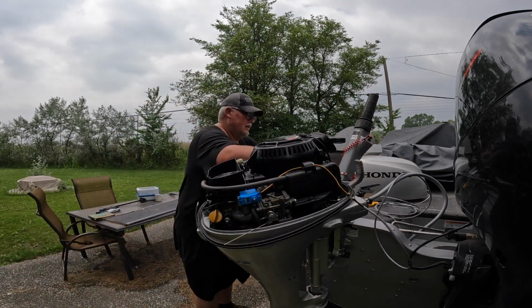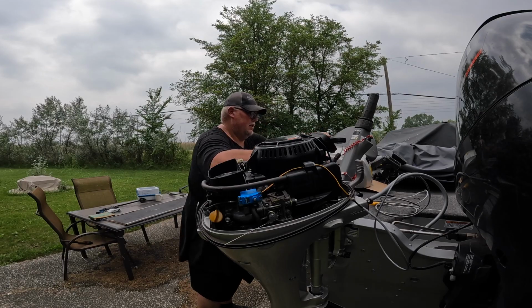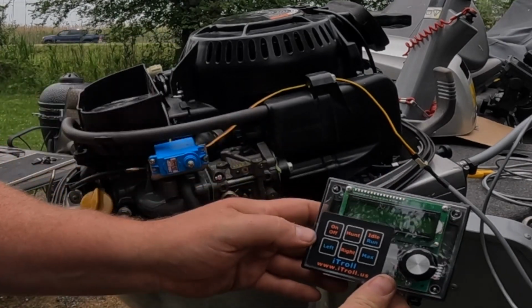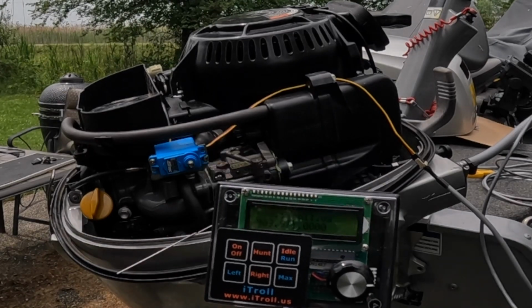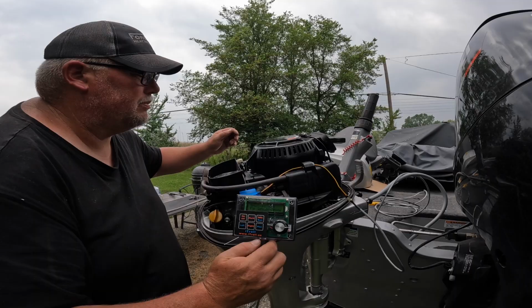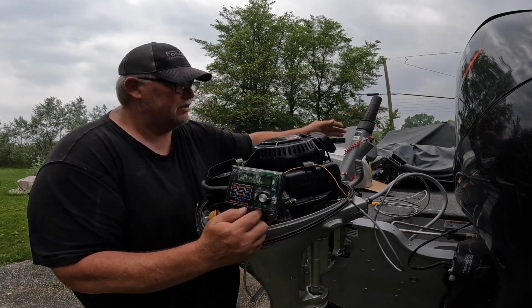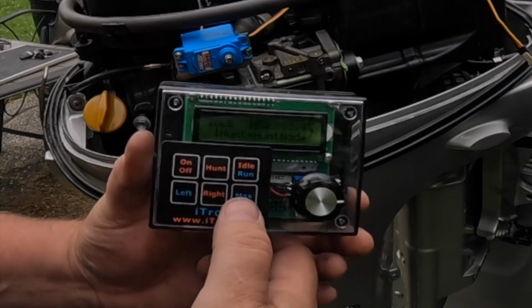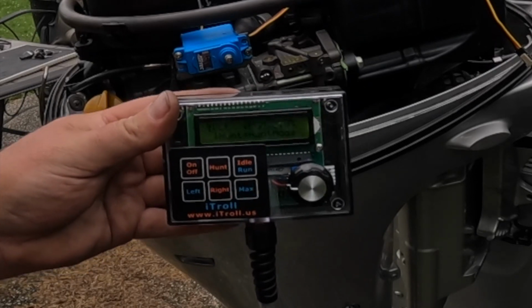Next step, it wants us to hook up the controller. So here we go, guys. Now what it wants us to do is power it on. There we go. Now, next thing it wants me to make sure that my tiller handle is in the starting position, which is all the way down, and it is. And then it wants me to hit idle on this. Okay, so it's at idle. You can see it says idle. We're at idle. That step's done.